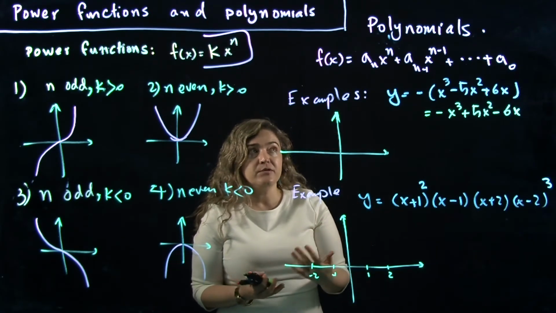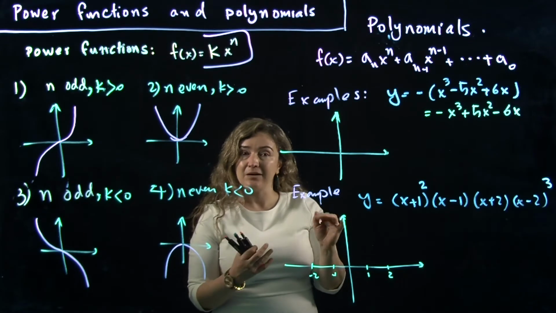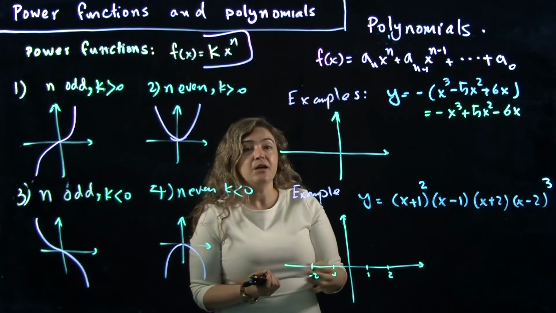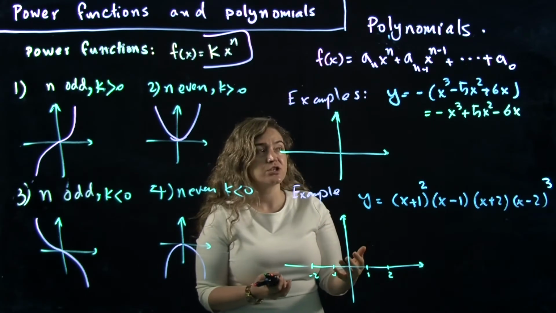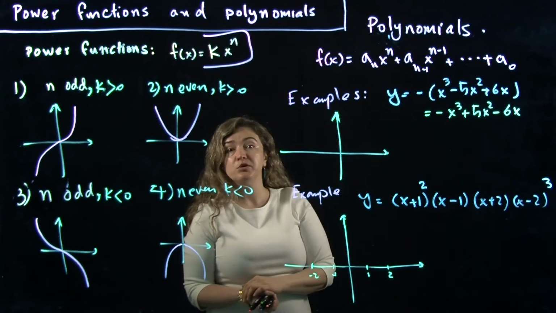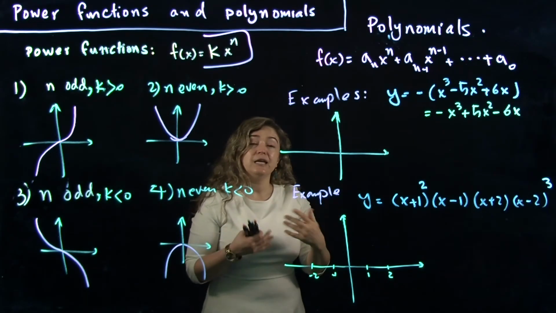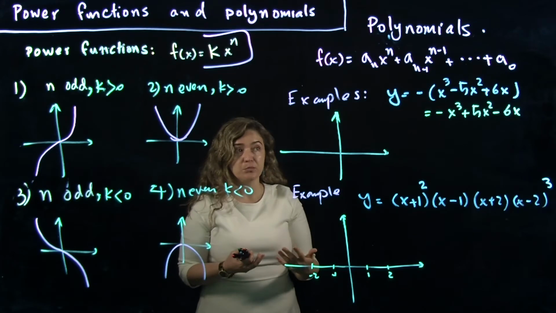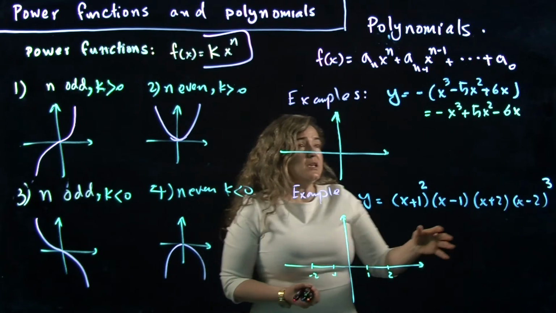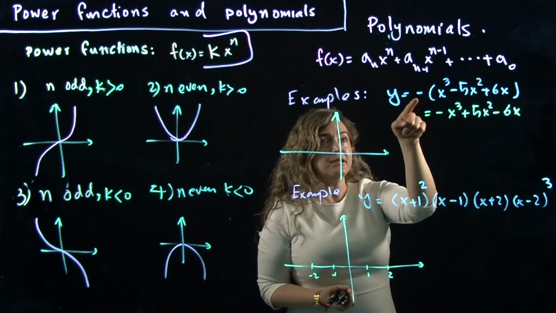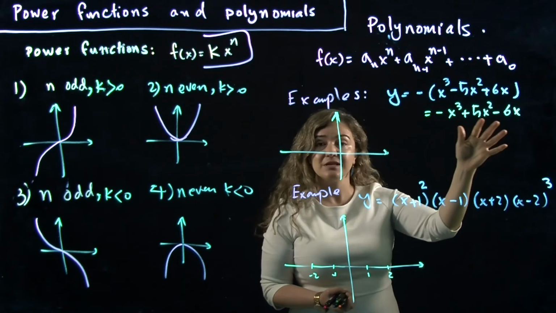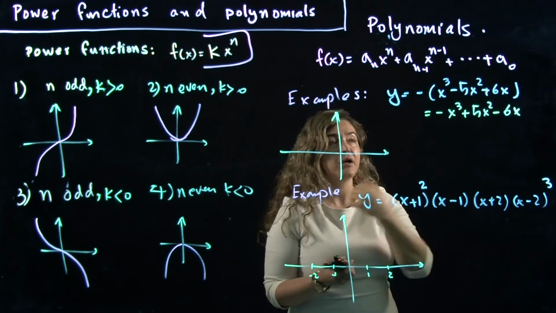The other thing that is important for us in polynomials is the ups and downs, those local max, local min, that sort of thing. Those again are a calculus situation, except for quadratics, where I can tell you the vertex. For other polynomials I can't tell you anything about the max or min, and that is left for a calculus course. So even though I distribute that negative sign in, my plan is to actually factor this out to tell you all the zeros of this polynomial.